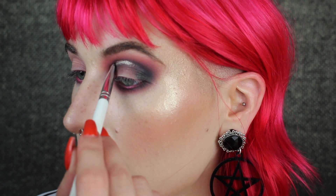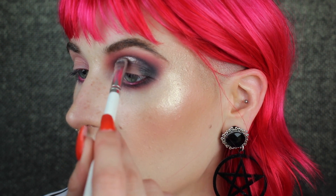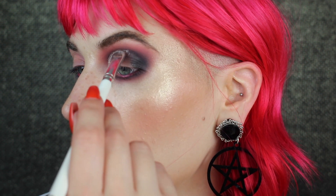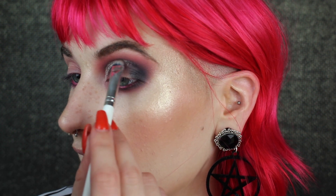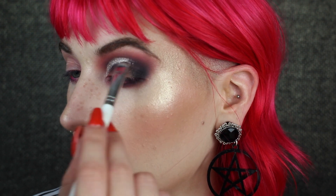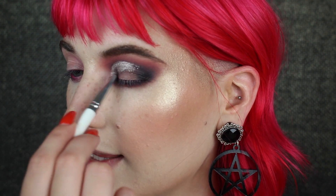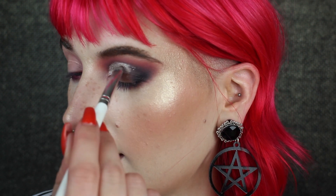I'm so astounded by Alter Ego shimmers. I know so far they only have three palettes and they're all neutral palettes so they aren't going to appeal to most of us colorful lovers. But these shimmers are just so unreal. That's usually the effect I get from a liquid glitter eyeshadow, not just a shimmer, and from an affordable dupe brand.